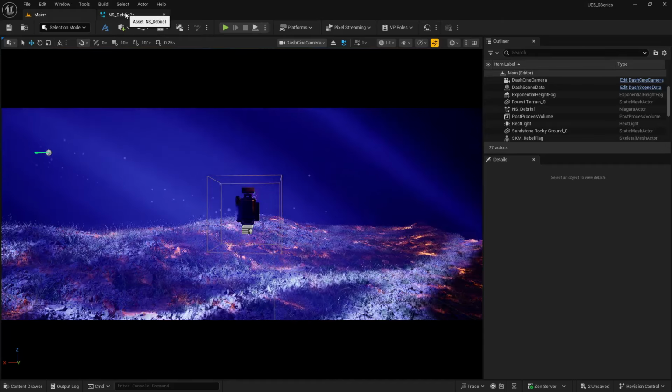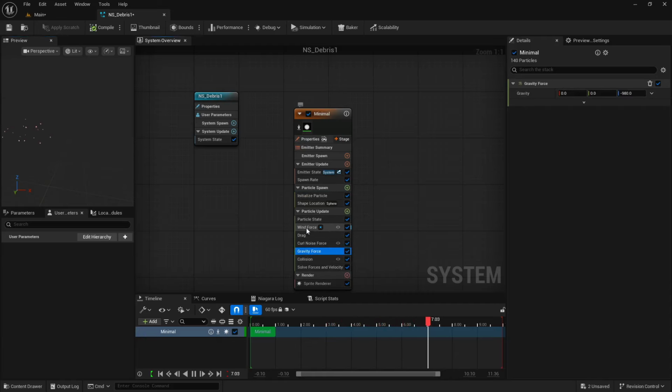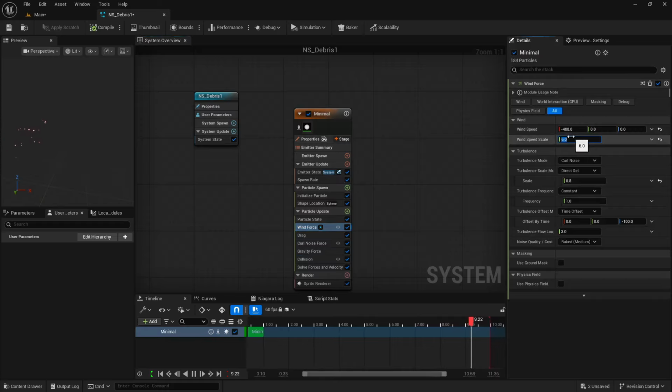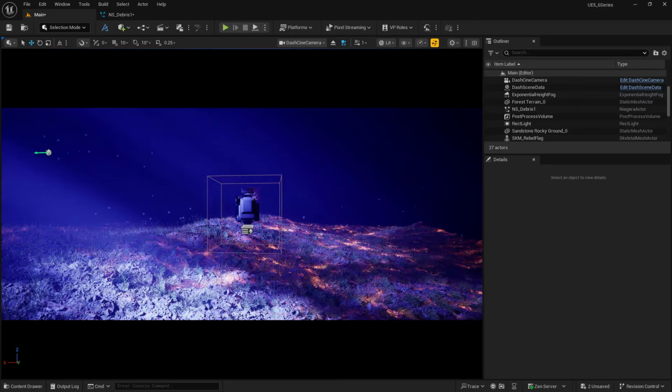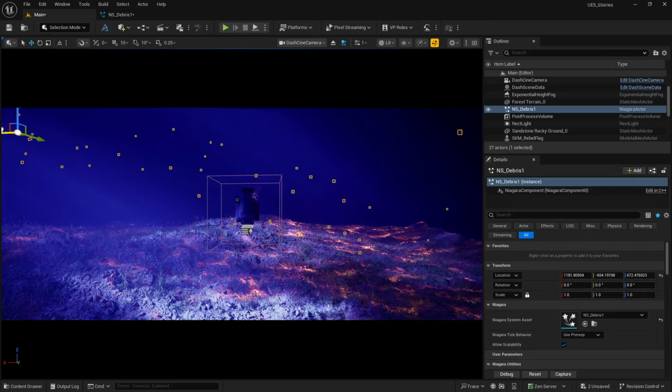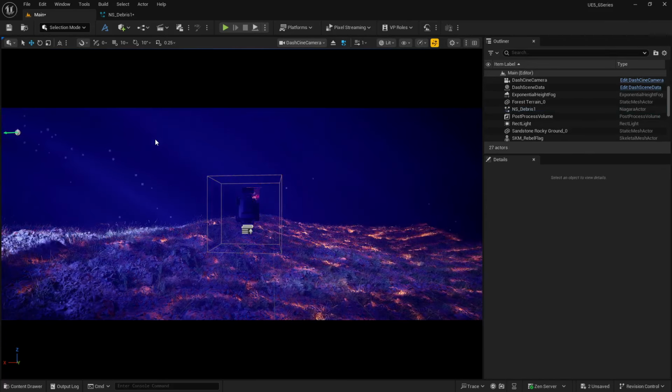I think we can increase the wind as well. Or maybe we can reduce the gravity, but let's just increase the wind force here. Let's just go to 8 maybe. Okay, and now let's see. Yeah, this is looking much better. We can take this upwards and take this backwards. We can take it much upwards here. Don't worry guys, this is looking nice here.